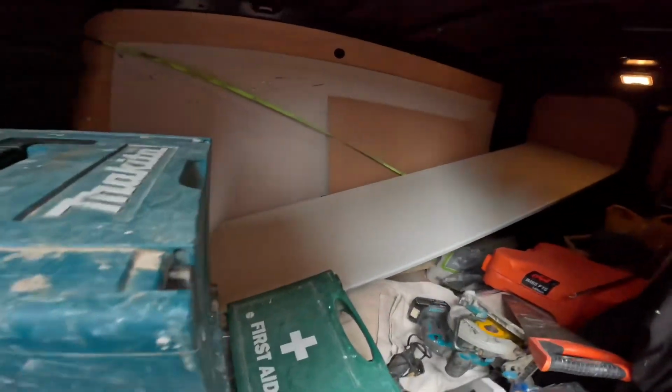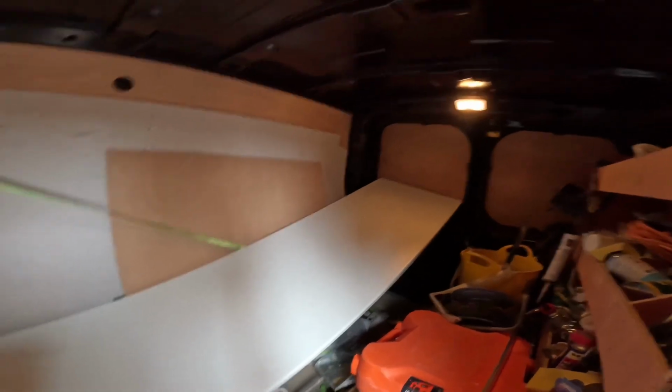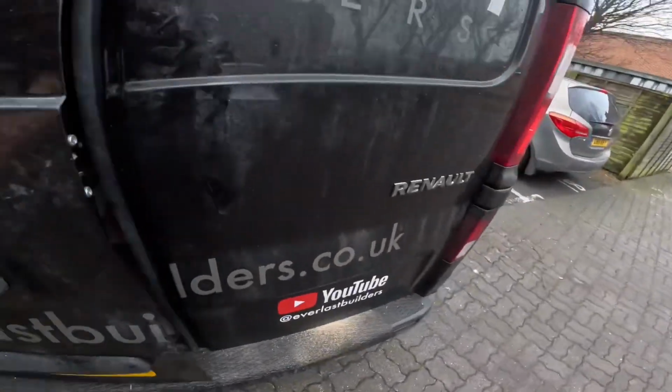So the question is, can you get a three metre length of worktop in a long wheelbase Vivaro Traffic? You can. You've got to get that end in first and lean that end up. It's the only way to do it. You can't have it going that way, it's got to go that way. So off to Howdens.